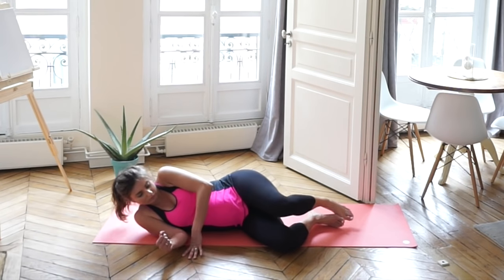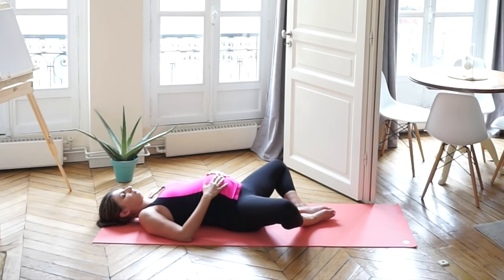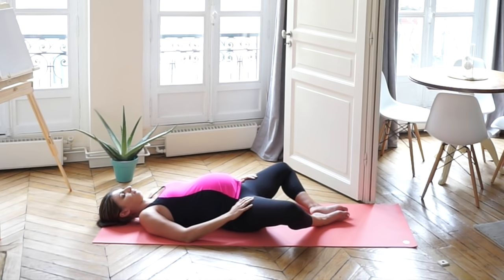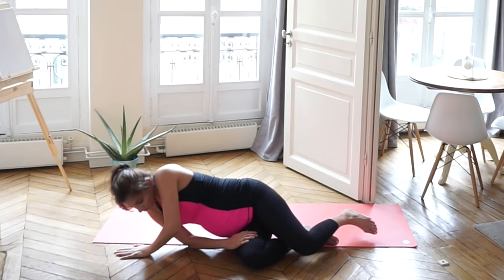We can also do this laying completely on your back. If this is available to you, feel free to try. Once you hit certain months of your pregnancy, it doesn't always feel comfortable to lay on your back. So if you can, lay down, open up your legs, let your knees fall open. You may need to put a blanket or a pillow underneath your legs for support. Stay here and breathe — breathe into your belly, let it expand, and exhale, let it all go. Relax here and let all the tension melt away.